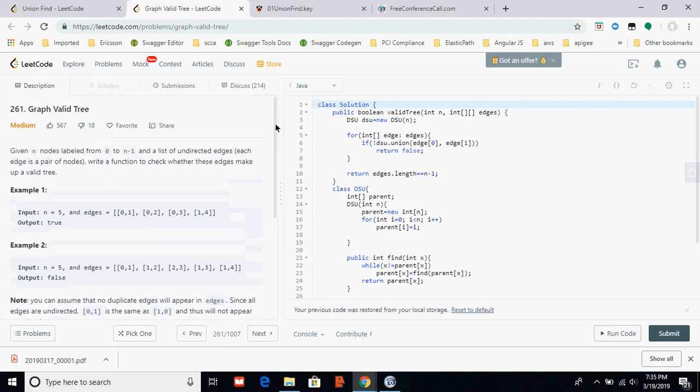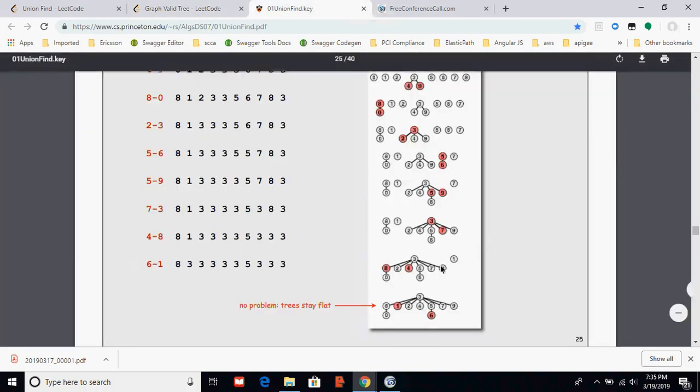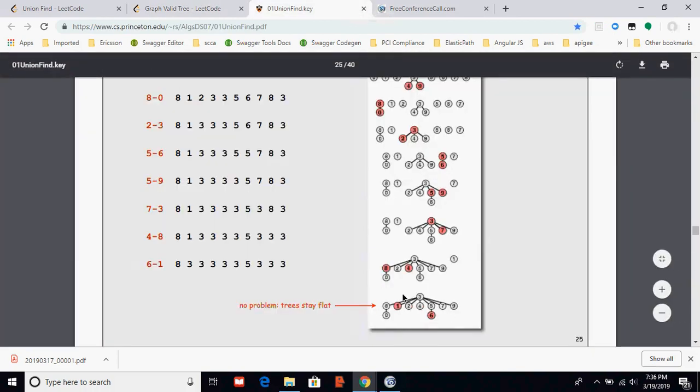Let me show you the other problem where there is a cycle logic. In this case, if the cycle is there, then you return false because it's definitely not a tree. And if you are able to perform union on all the edges, then the number of edges should be equal to n minus 1. As I said in this example, if you have 10 nodes, you should have 9 edges.